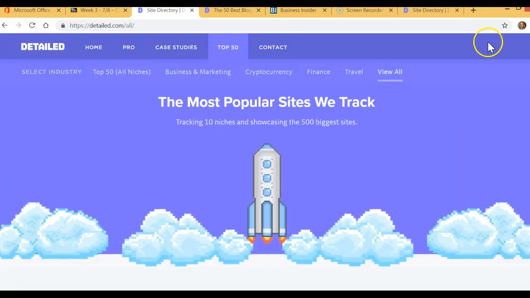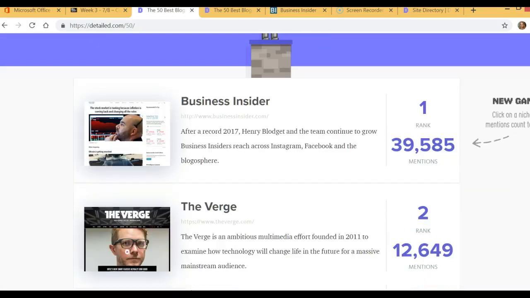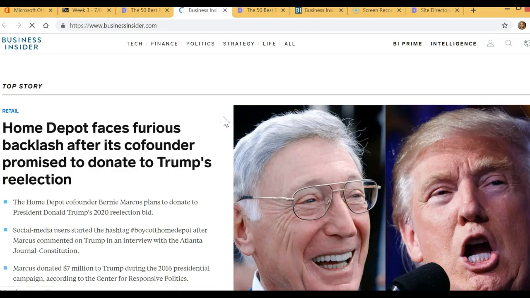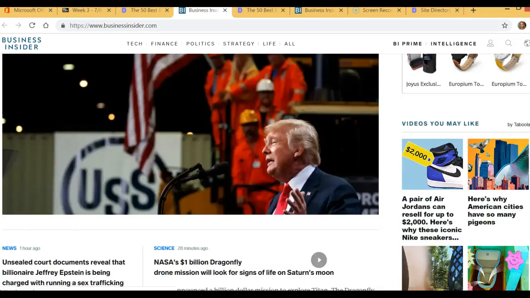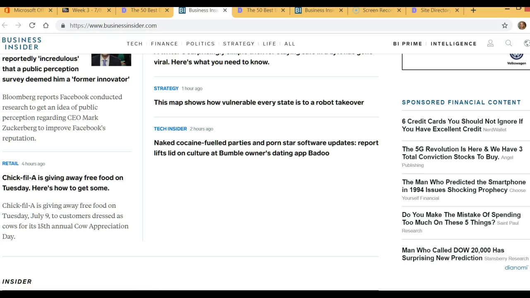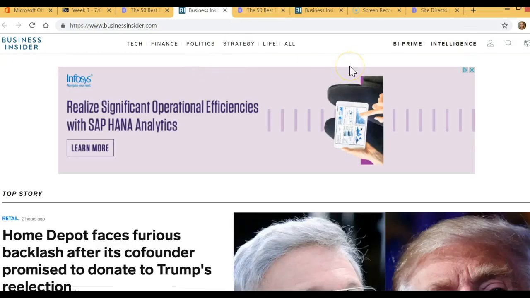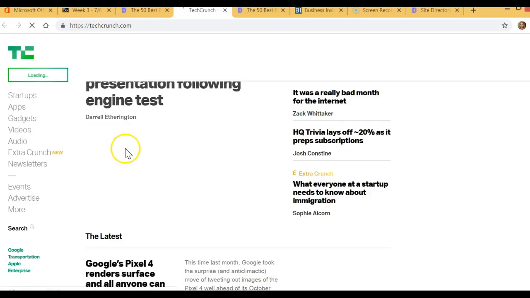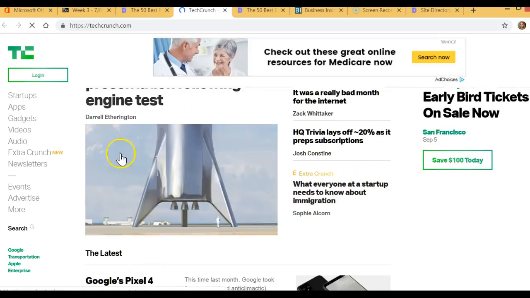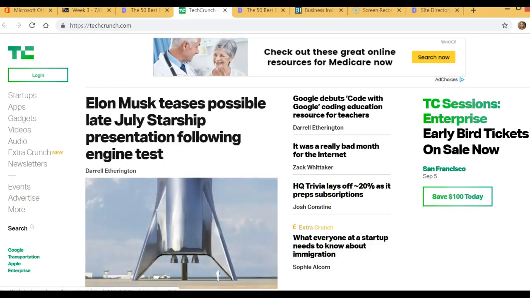And let me just show you what I mean by some of the blogs that look more like publications. Like if we look at Business Insider, they no longer have commenting on the bottom of their articles. There's multiple bloggers. This is almost more like an online magazine now, but it is still classified as a blog. But it doesn't really fit my definition of what a blog is going to be about. So even something like TechCrunch and Elle, these are going to have a lot of different people writing for them. TechCrunch allows you to leave comments in the different articles, but there are so many different people writing for them. Again, it's almost more like an online magazine now.